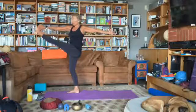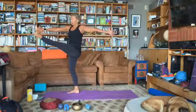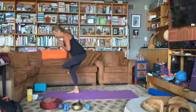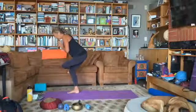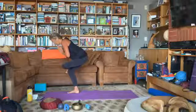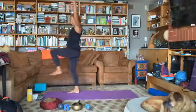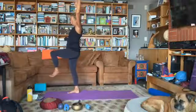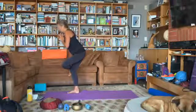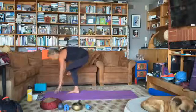Get taller. Reach back further. Twist into the belly. Seated chair. Lift your knee up. I did it in a different order last time I realized. We're going to do one more seated chair. Let's go. You can go lower on the second one if you like.